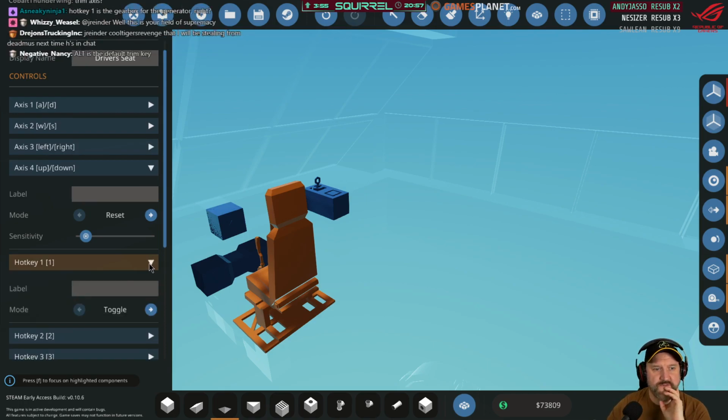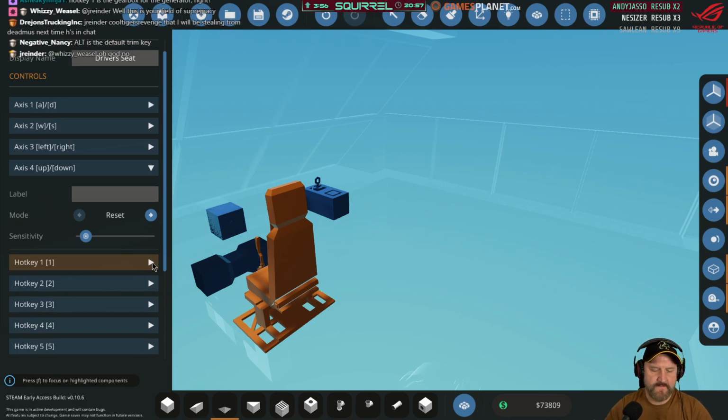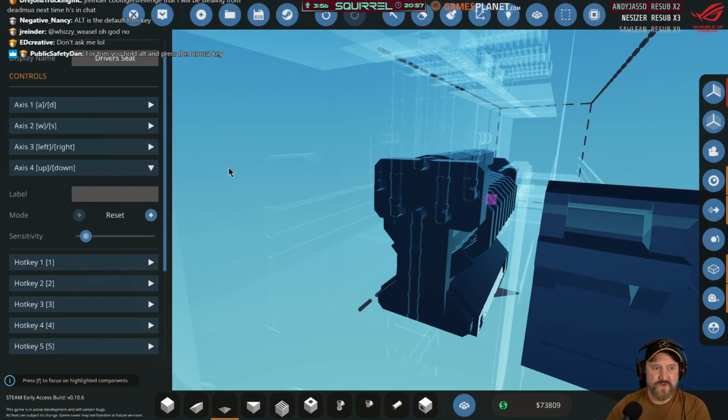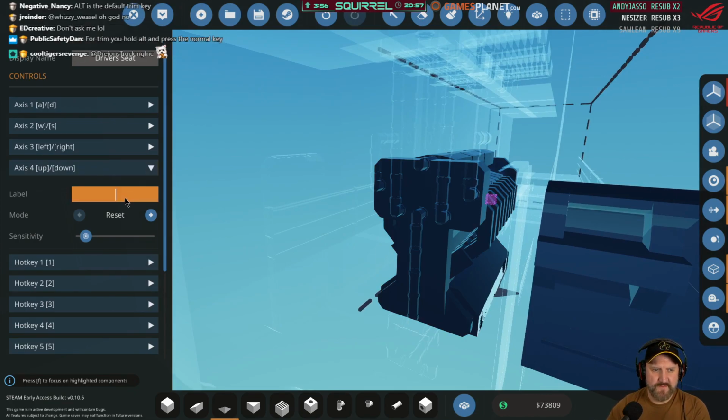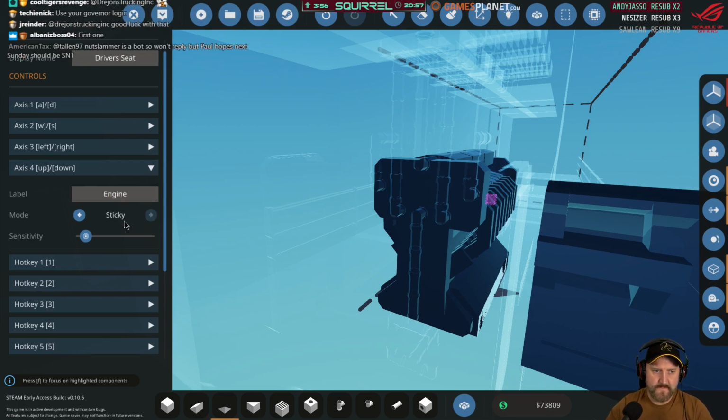Hotkey one is the gearbox. I think so. Alt is the default trim key. Right. So you want to have your hand on WASD, because when you're driving, that's what you're focused on. What the engine's doing is just generation, so you're not too worried about that. So I'm just going to put that on up and down, I think. And I don't know what to put that on there.